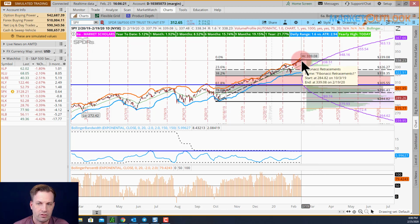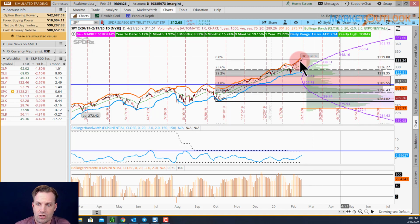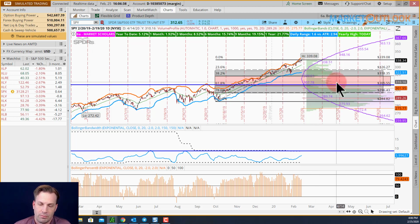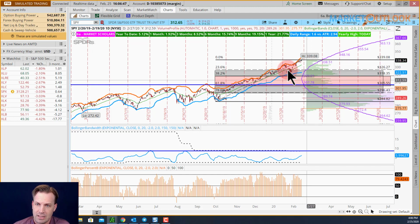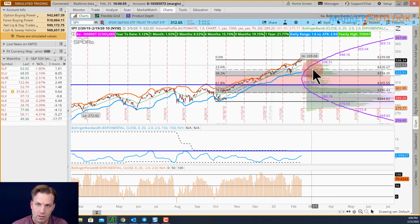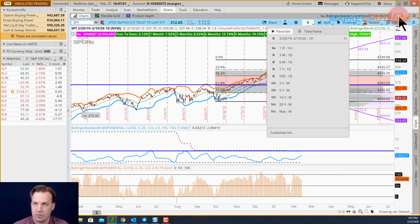So the price walks a tightrope that far off the ground, right? That far off the ground, and that sets you up. We should have pulled back more in this area and built up more volume in that area. That would have allowed this 318 level to be more of a support had there been more volume built up there. But there wasn't. Again, intermediate pullbacks take a few weeks to maybe a month and a half, and there wasn't. We kept going up. We had another chance for an intermediate pullback over here, and it didn't happen. We kept going up, and so we didn't get enough volatility in these areas to build up enough of a floor to hold as a strong support level in these Fibonacci areas, and so this happens.